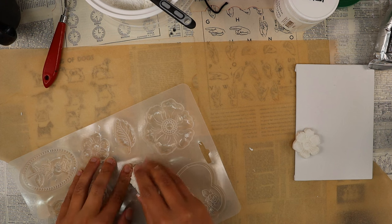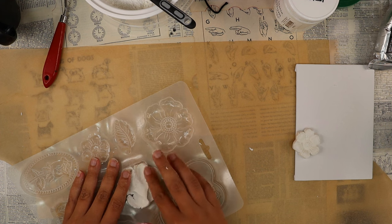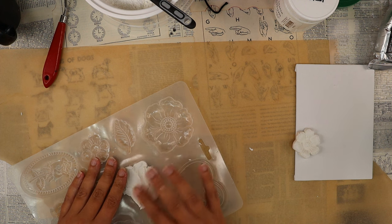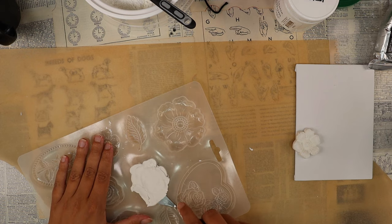I didn't invent any of these methods. I've seen them in various videos. But I know when I first saw it, I definitely had my aha moment. And I thought, that's a really cool way of using clay. And I find this Stamperia soft clay really lends itself to these methods.